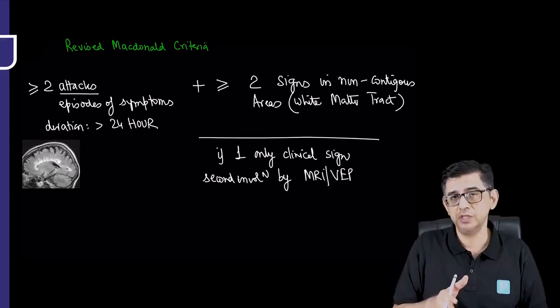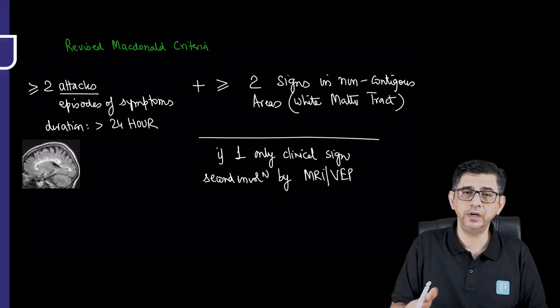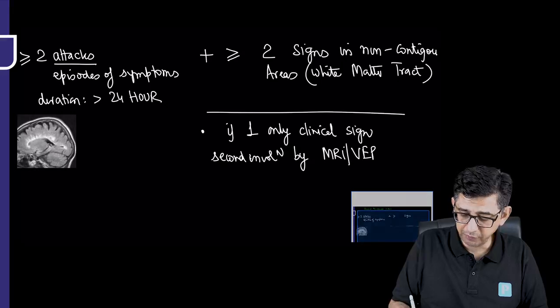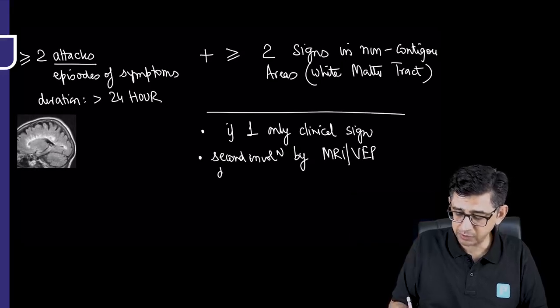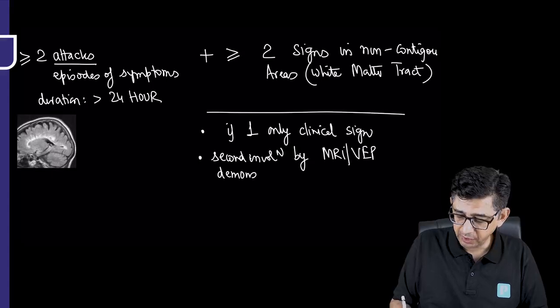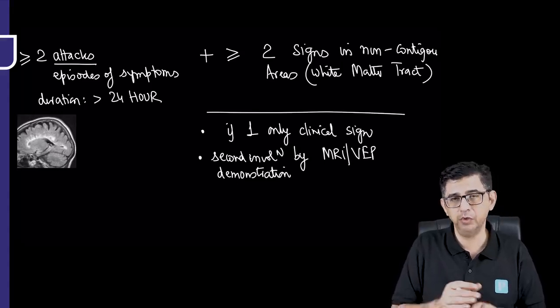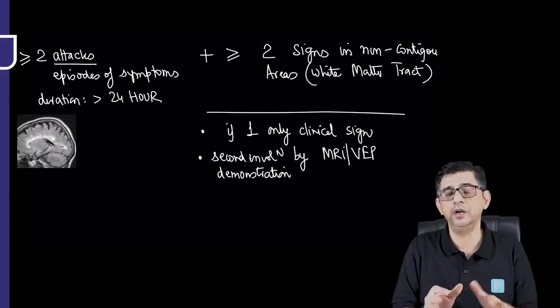So I repeat the fact once again, either it is 2 symptoms with 2 signs or it is 2 symptoms with at least 1 sign. But then the second involvement, which will be present in this patient, will be demonstrated. That's the important thing: even if the clinical manifestation has not become very full blown, there must be demyelination occurring in the brain. The manifestation is waiting to happen. It has not occurred in my patient.